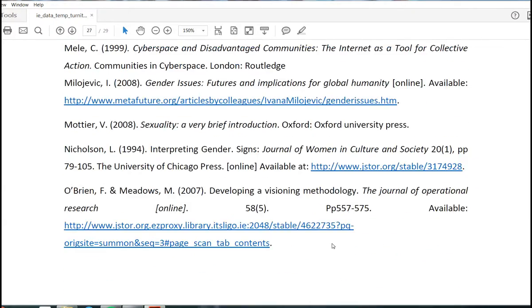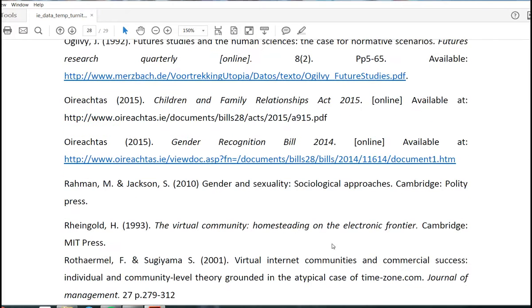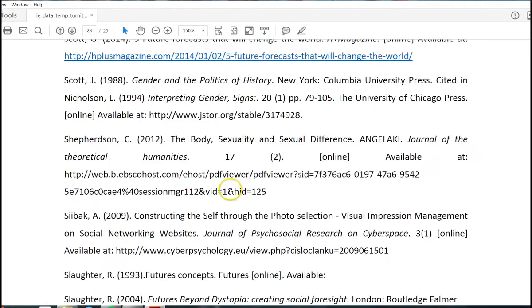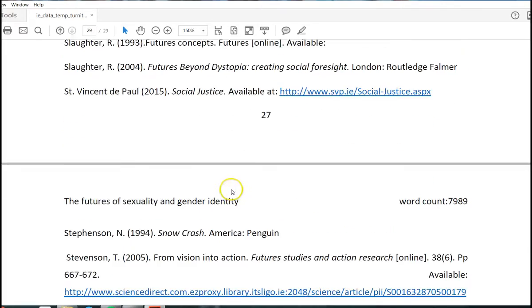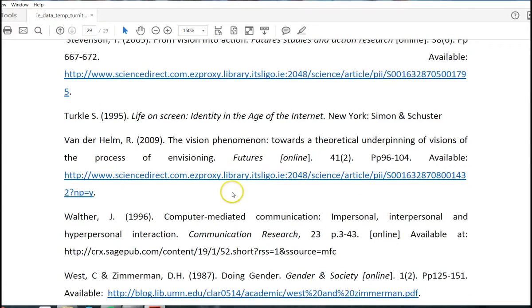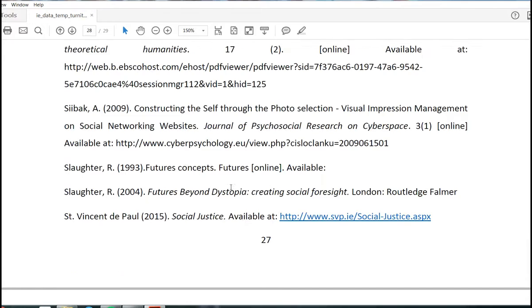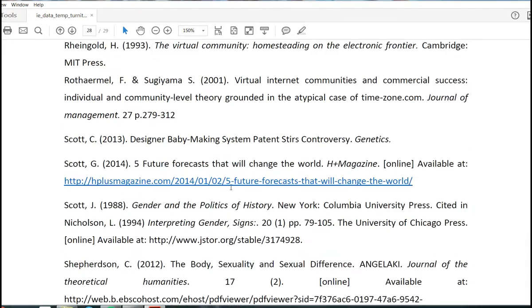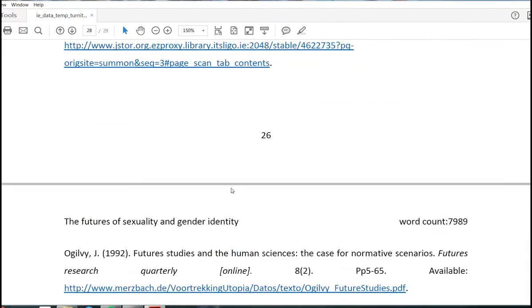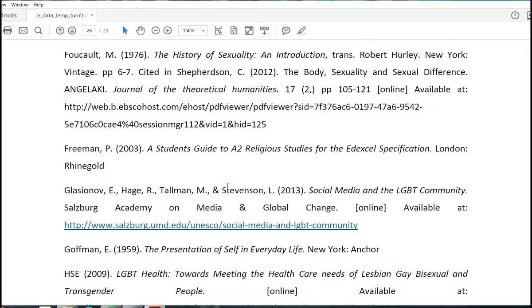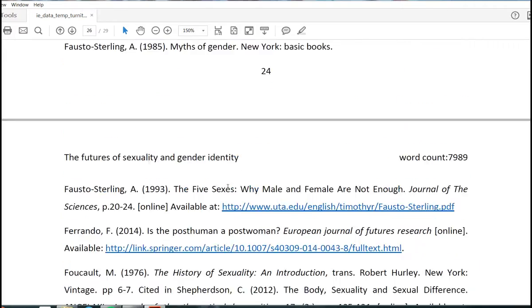So let's just see if we can find van der Helm. Sorry for distracting you all. There's a book I mentioned before to you, Howard Rheingold's The Virtual Community, kind of a major paradigm breaker back in the 80s. Come on, where are we? I didn't see van der Helm. Anyway, we shall find that. Maybe it was there, perhaps. We shall find that for you, because it's quite an interesting piece of work, visioning. I think you'd like it.